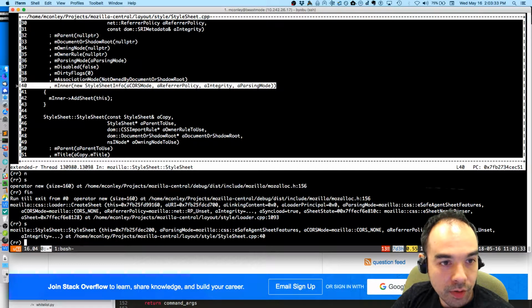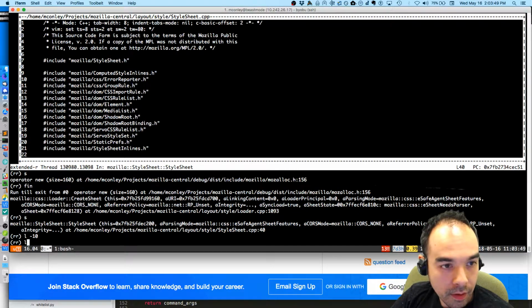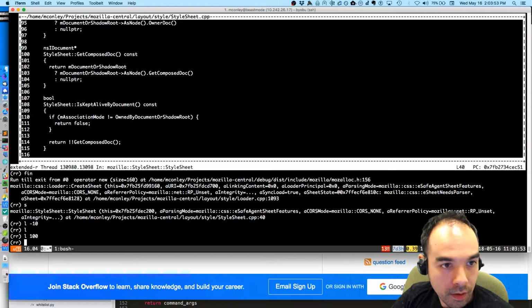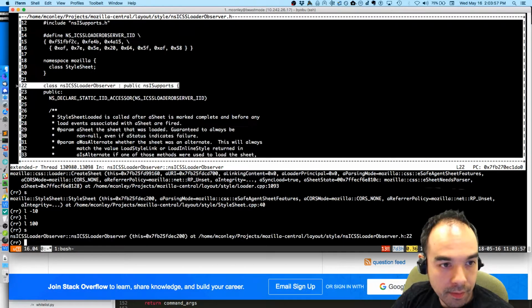Then we create new style sheet info. That's interesting. Also, where are we? We're in Mozilla style sheet, style sheet. So I'm going to set a breakpoint in Mozilla. Oh, right. No. We're in the right constructor. Step.